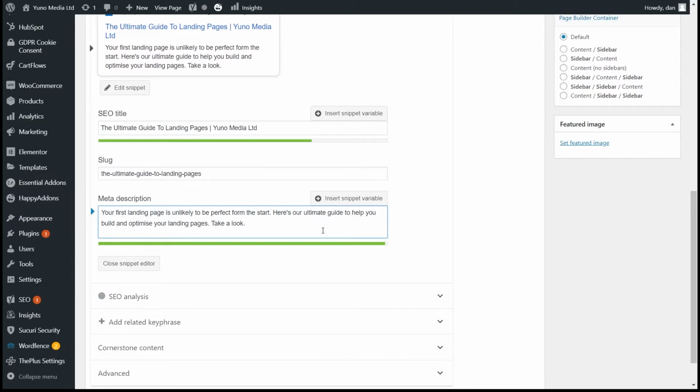Like page titles, all meta descriptions should be unique to the page, and you shouldn't keyword stuff. Google will pick up on this and they will punish you. So to summarize, meta descriptions are longer descriptions of what the page is going to be about. You want to make sure that they are engaging and capture the interest of search engine users. Don't keyword stuff and make sure it's unique to every single page.